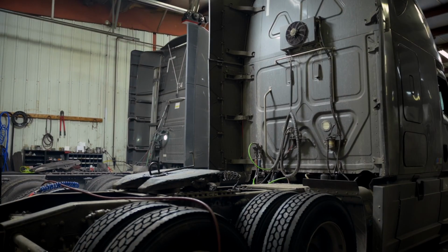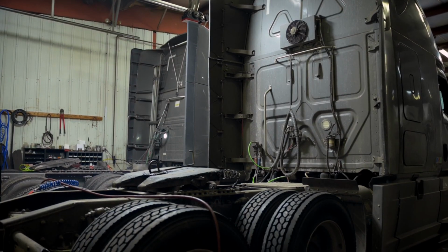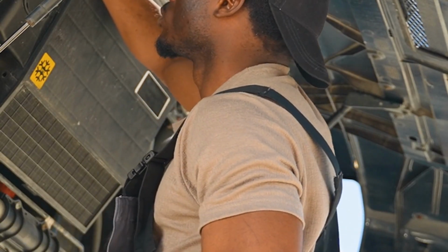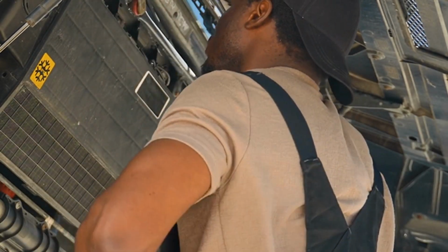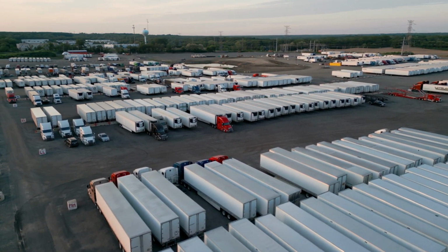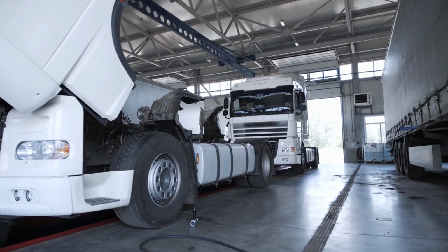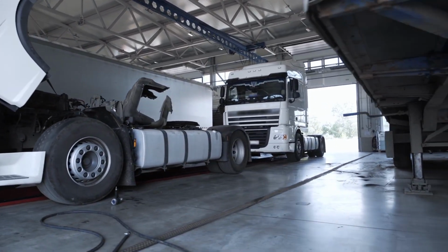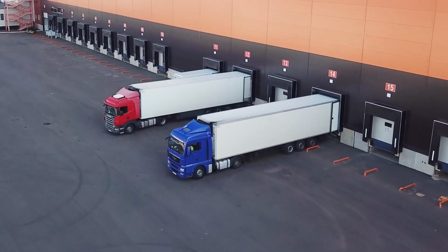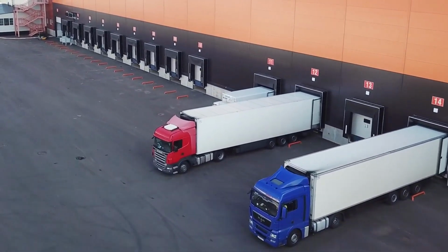Assess customer service and communication. A great trailer maintenance provider does more than turn wrenches, they communicate clearly and respond quickly. You won't just need their skills when things go wrong. You'll need partnership. How they handle questions, updates, and emergencies tells you whether they're worth trusting with your fleet.